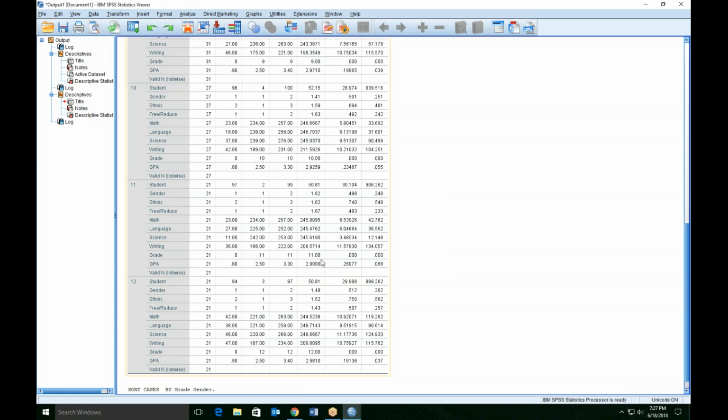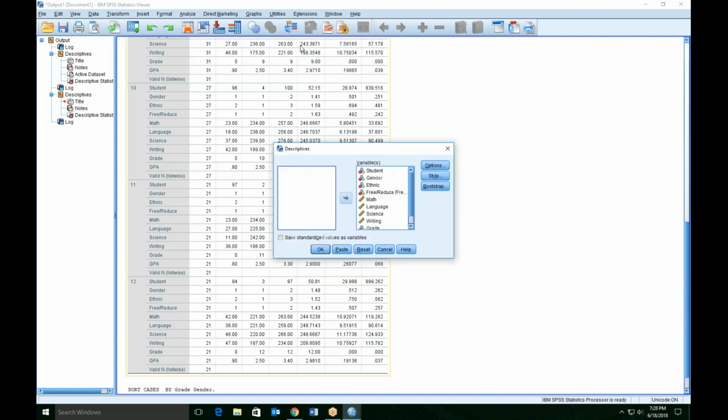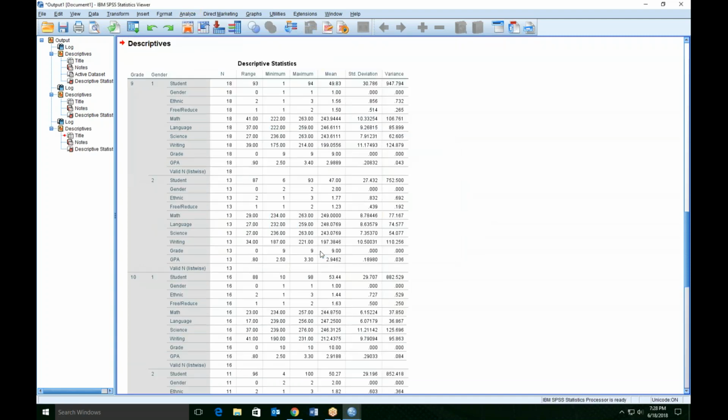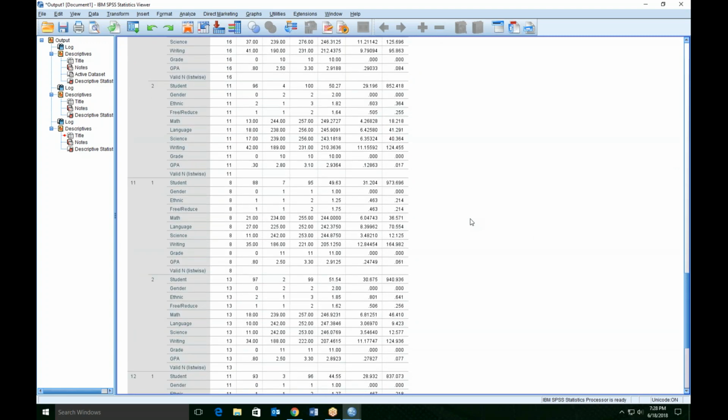So we'll say OK, and then we'll go back to Analyze and click on Descriptives, say OK, and now you have 9th grade sorted by grade and gender. It gives you the descriptive statistics for each grade level, and you can go and look.